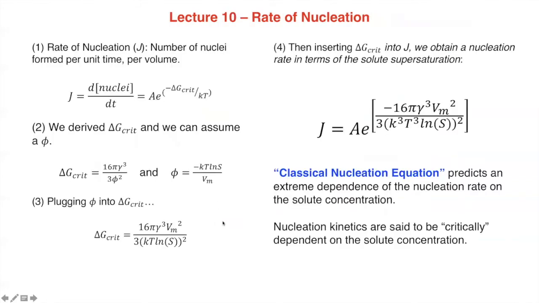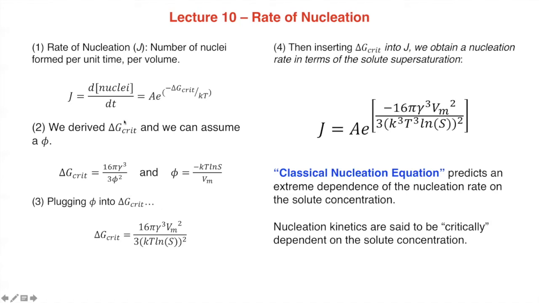Okay, so if you look at the kinetics of getting over a barrier of that kind, you can express these as the rate of nucleation, which is the change of the concentration of nuclei versus change in time, as an exponential that depends on this delta G crit. Okay, so the barrier height for forming one of these objects.